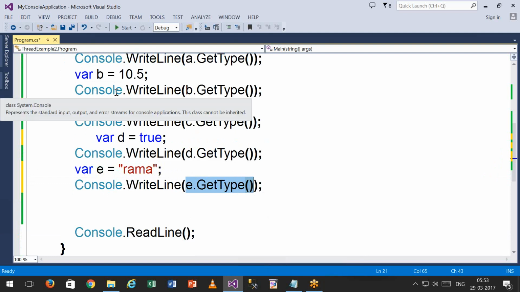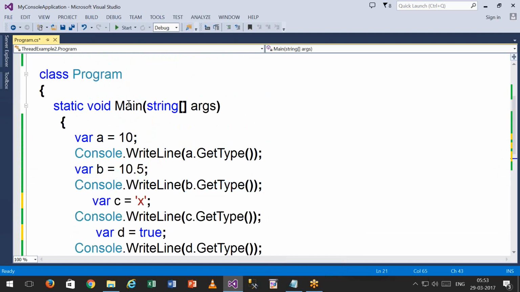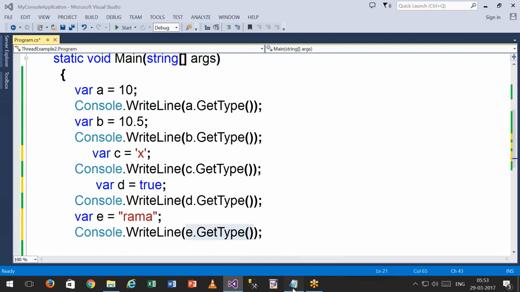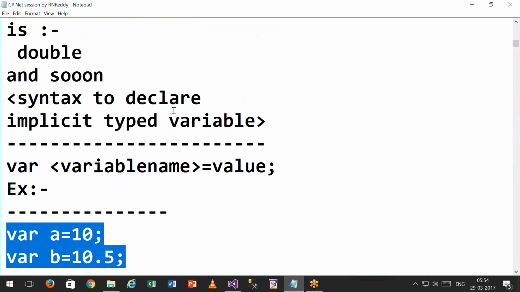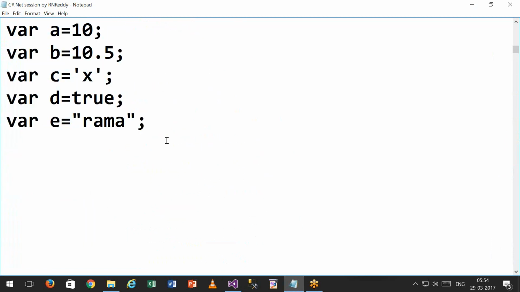Are you clear, all of you? Yes. That is the story about implicit typed variable. Okay? Now here the interviewer will ask a question.